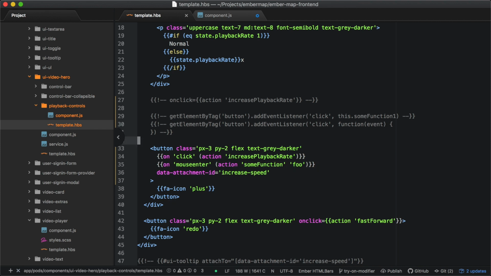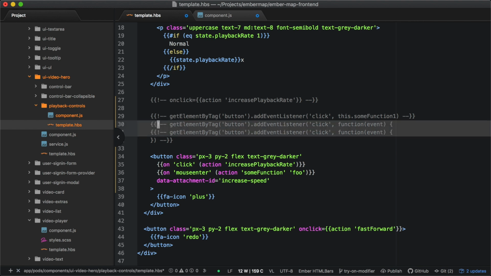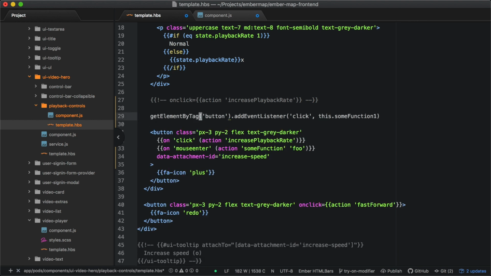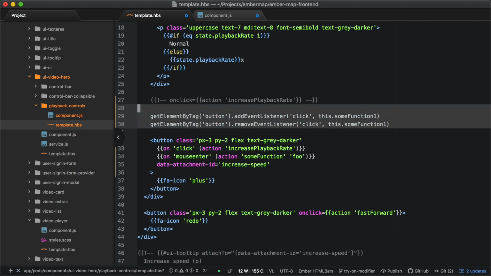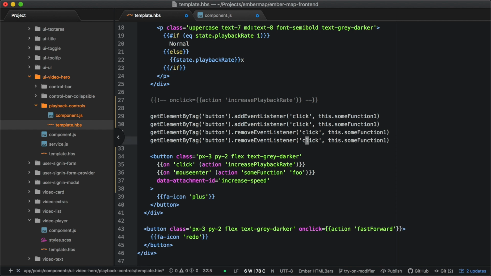Now, one thing you might have asked is, if I write JavaScript and I write add event listener like this and I have some function, I need to write remove event listener and make sure I remove that as well. And this can get tricky if you have multiple event listeners and you have to remove them all. You might have some imperative code in some more complex parts of your Ember apps that does that. And so the question is, well, we are calling on here.